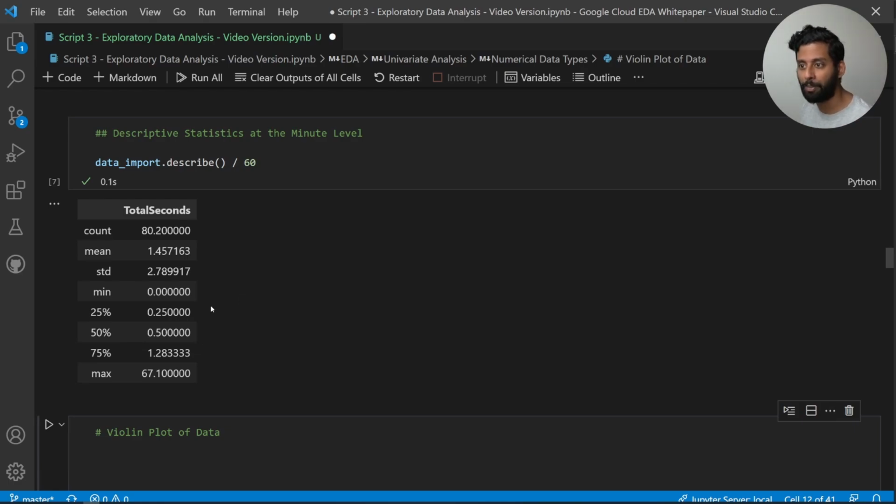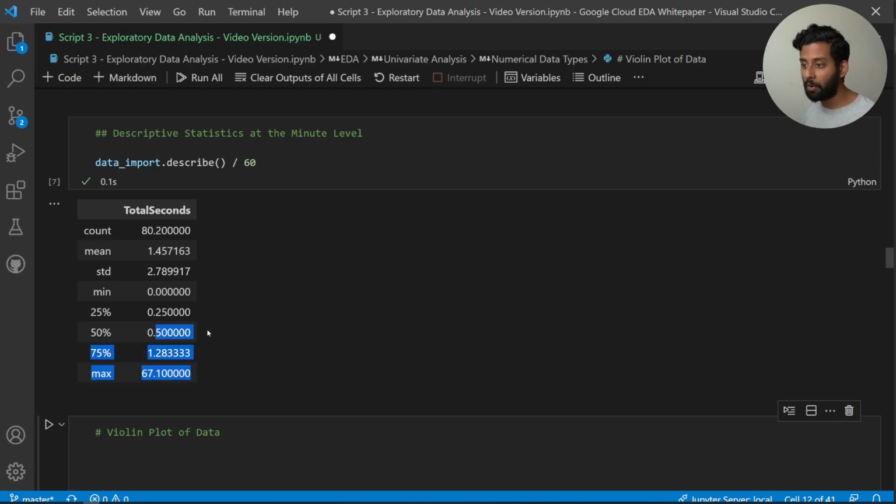So what this really tells me is that we have a heavy distribution when your mean is significantly higher than your median, right? What that means is that you have a lot of outliers on the right side of your graph, meaning that I have a lot of very long focused sections, which is also this maximum over here, which says 67 minutes, right? Where I'm just doing one thing for a long time.